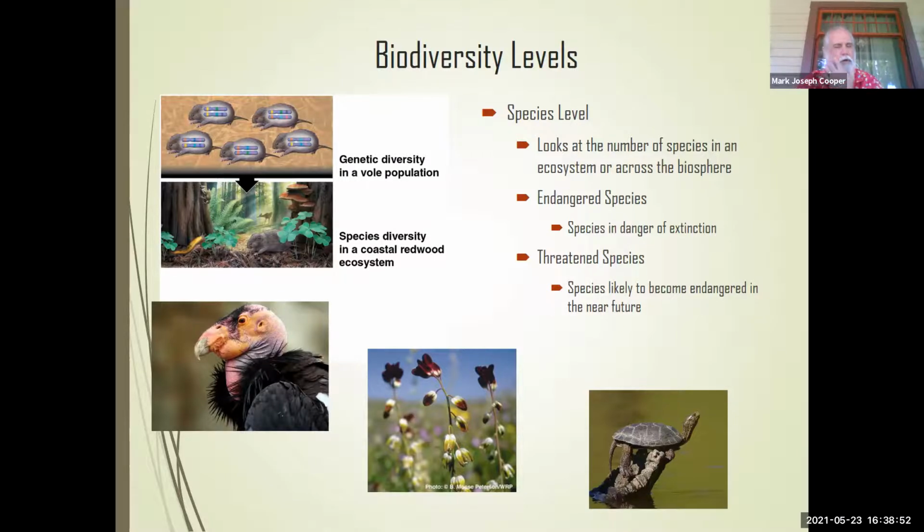And so there are some. This is the California jewel flower. This is an endangered species in the Carrizo Plains, Central. So it's not just animals, but also plants. And here's a species that is actually local that is threatened. It's a vulnerable species. This is the western pond turtle.